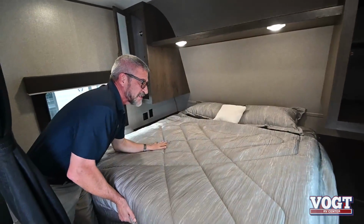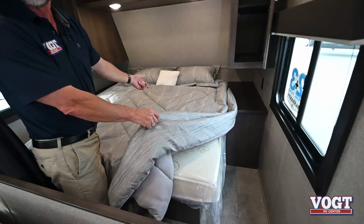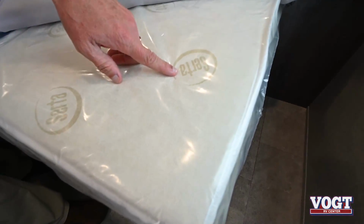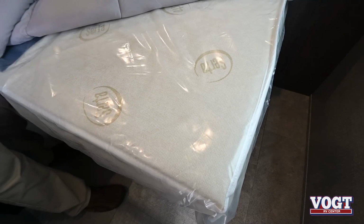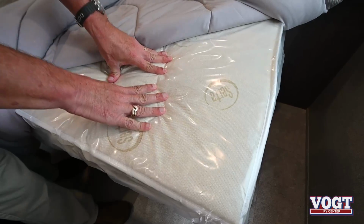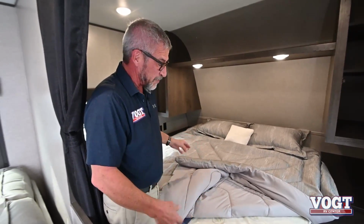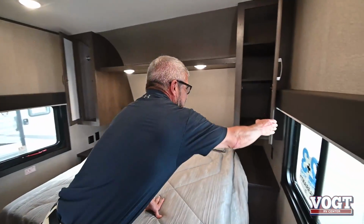One other thing I want to show you that separates us from our competition, I'm going to pull this bedspread up, and by the way, this is an option you also get. That's my fun little tip. Look at the name on here. I don't know if you can make this out, but it says Serta. Some of them say Simmons. You recognize that as a home residential mattress type. A lot of our competitors are going to put in a foam mattress. You lay on it once, you feel a couple crinks, and it's dented or it has a slot in the mattress. This is actually a residential mattress on an entry-level unit. I believe that's impressive.